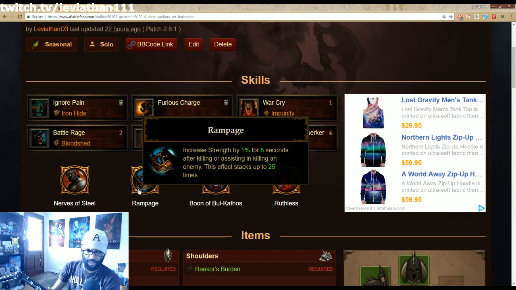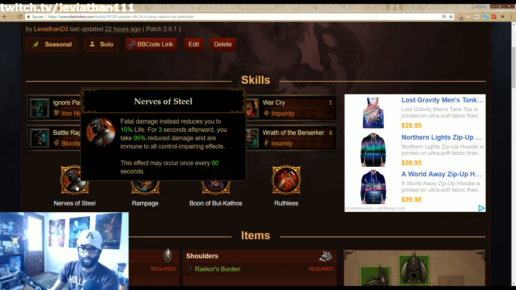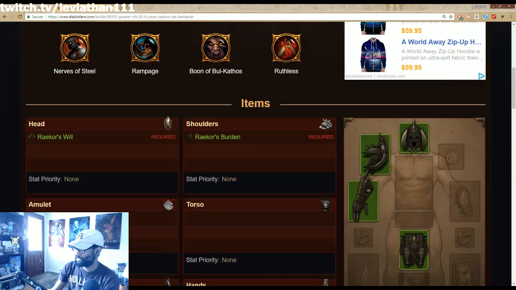You might have some rubies in gear and such. And then Nerves of Steel, this is your cheat death. As a hardcore player, I'm always going to take this, but if you're playing and you're not doing hardcore, then maybe another one of the damage passives like Berserker Rage or Brawler or something like that would be nice to use here. And that's pretty much all you need to see.